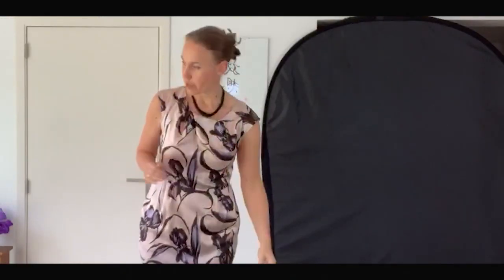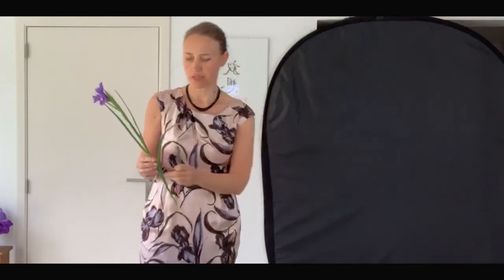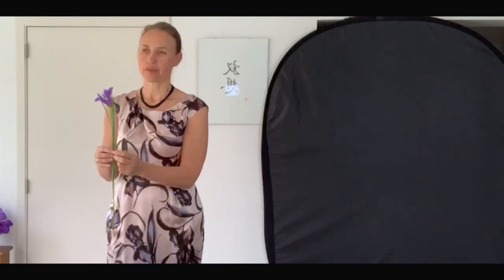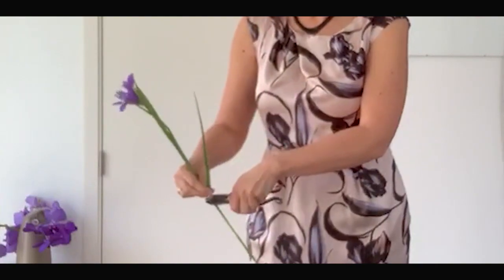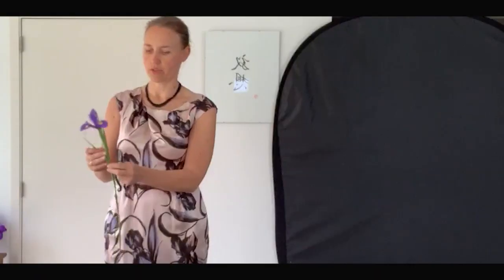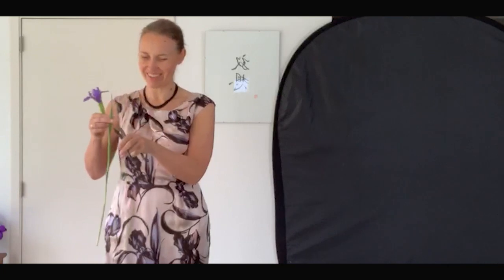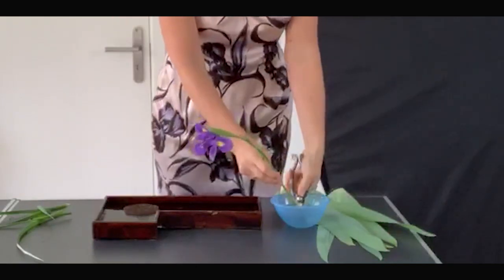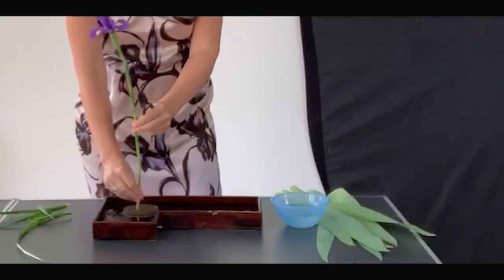Because the way we look at it is, flower comes and we try to arrange flowers higher than the leaf. I don't necessarily like it, but yeah, let's stick with the traditional way. I think sometimes taller leaves and smaller flowers also look nice, but assuming we are trying to mimic the traditional arrangement, I remove all those leaves which give away the secret that this is not the right type of iris. And I cut it underwater and I put it in Kenzan. So, and it's really for facing the viewer, nice open iris. I have more here.